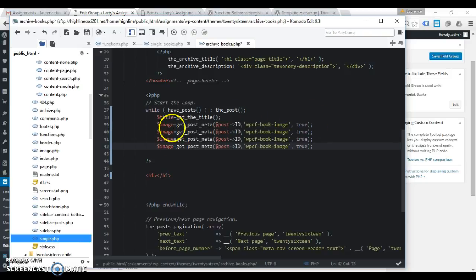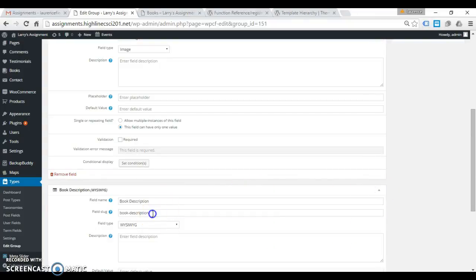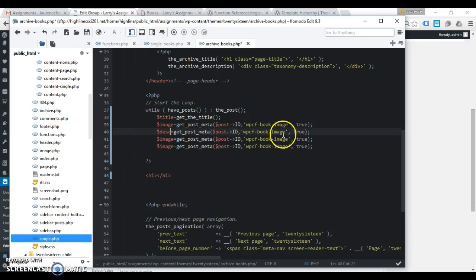Let's see, we got description, and what did I call that? Book description, book dash description, okay. And author was another one.